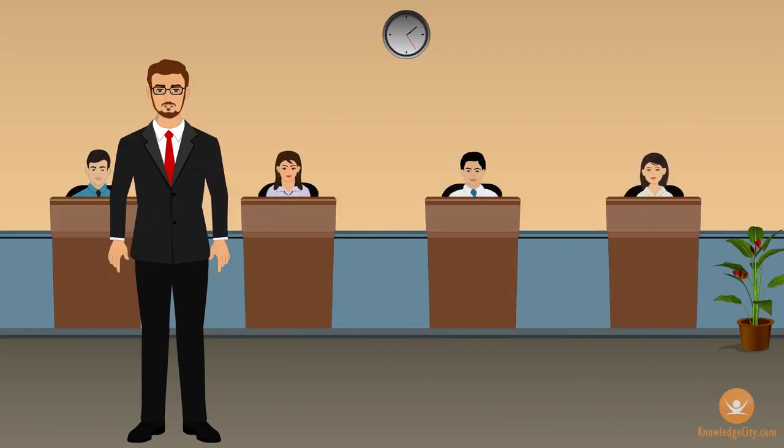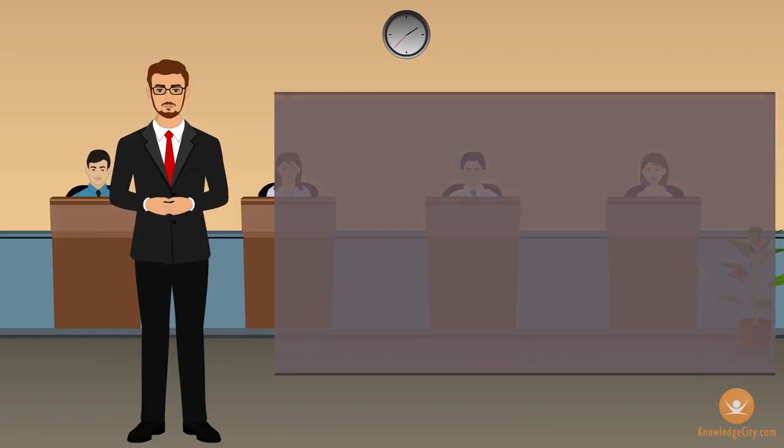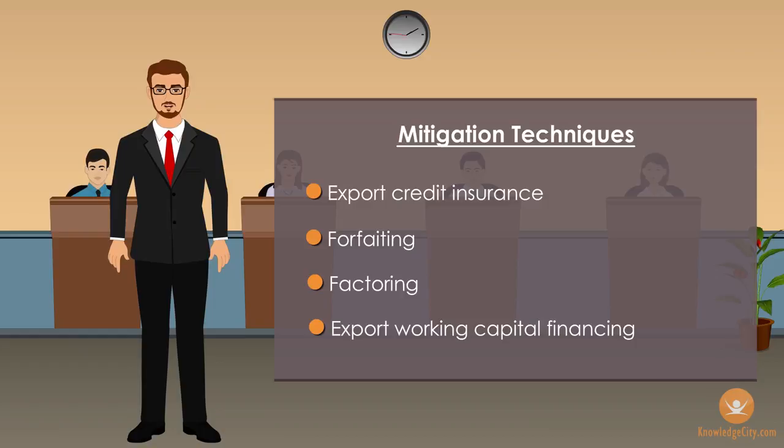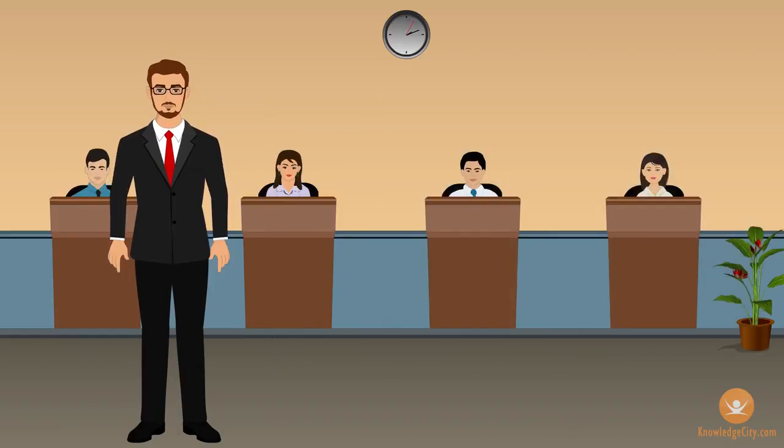It is possible to substantially mitigate the risk of non-payment associated with open account trade by using such trade finance techniques as export credit insurance, forfeiting, factoring, and export working capital financing. Open account terms may help win customers in competitive markets if used with one or more of the appropriate trade finance techniques that mitigate the risk of non-payment.